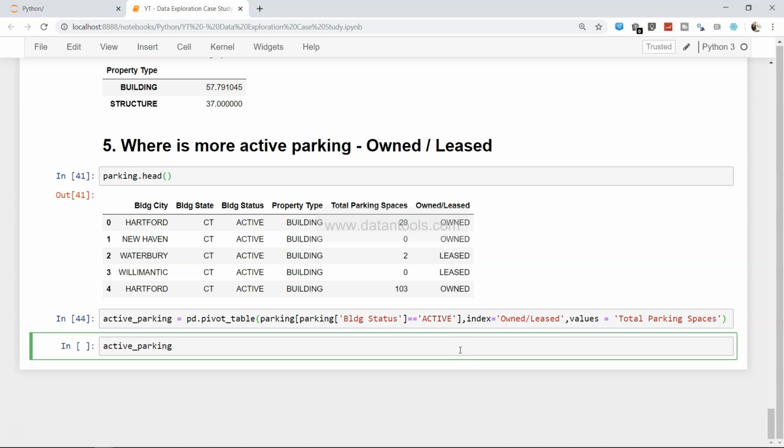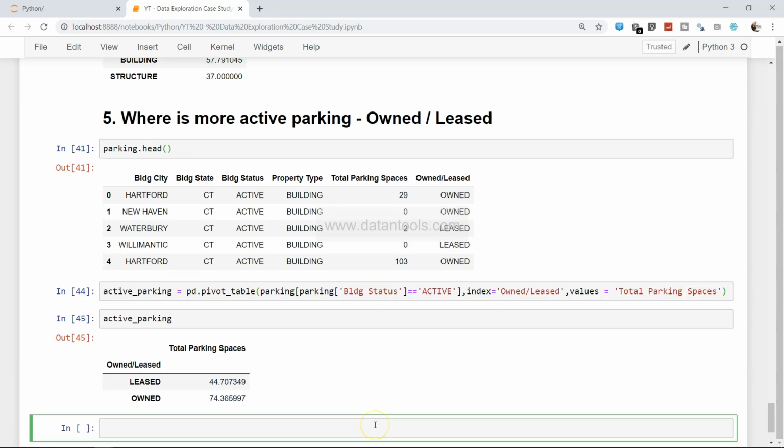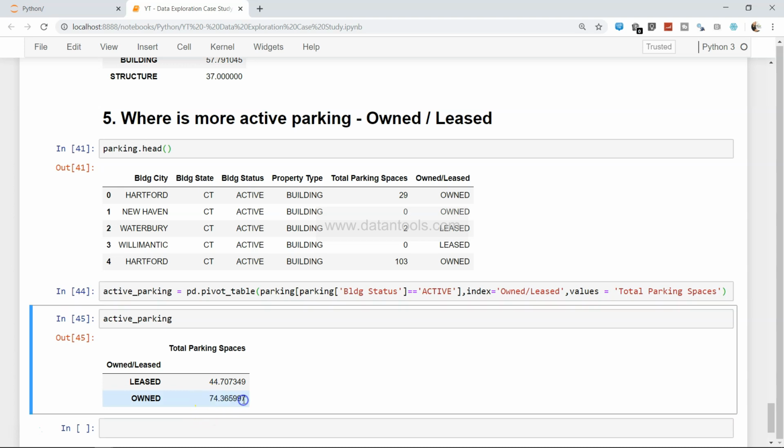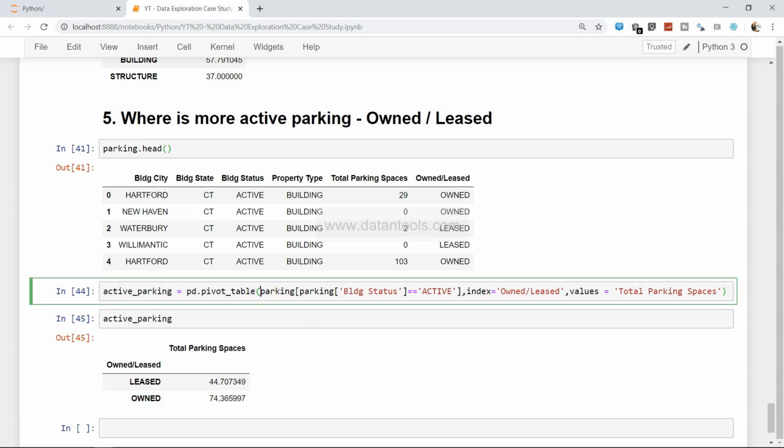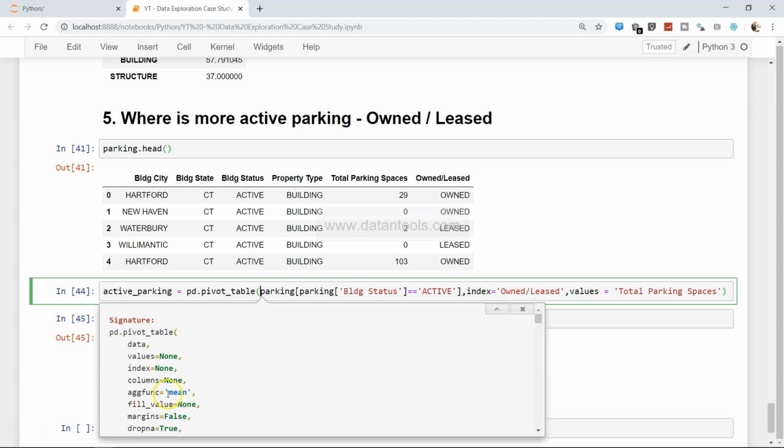Alright, simple error. So now on an average, these are the 2 parking spaces that you have. Usually on an average you have more parking spaces in the owned parking. So this is an average. Remember, you have the total parking spaces. If I press shift tab, you have the aggregation function mean.